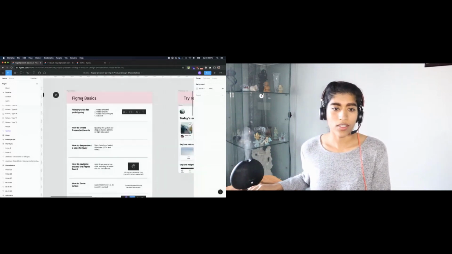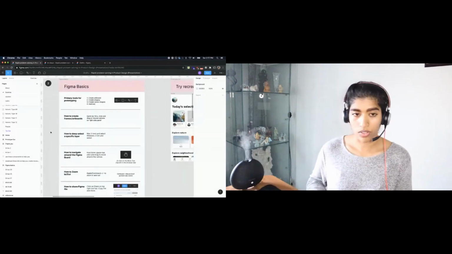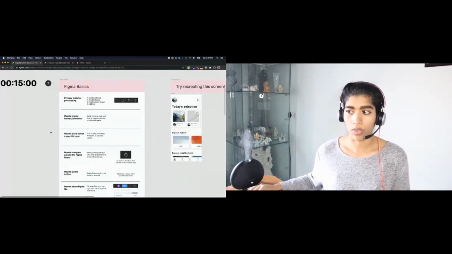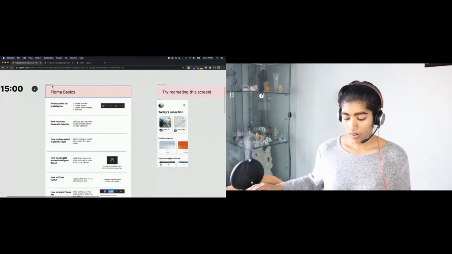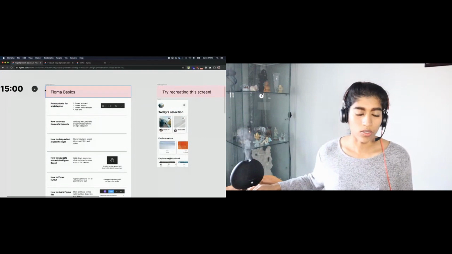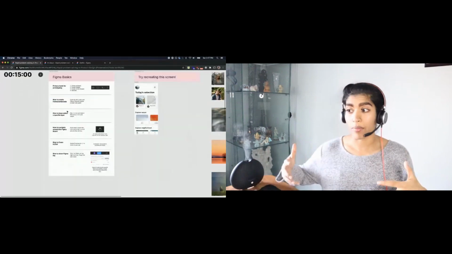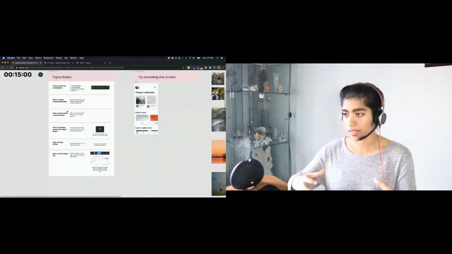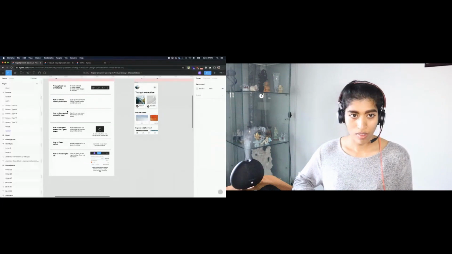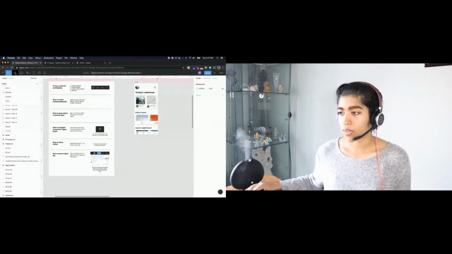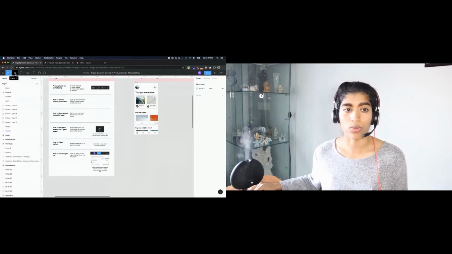So an artboard is essentially something like this, which you can create. An artboard is essentially the frame that you're going to put all these components on. Think of it as your canvas that you're going to start painting on. This is the frame tool that you can use to add a frame.